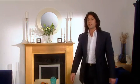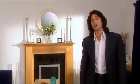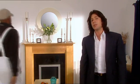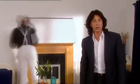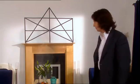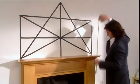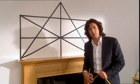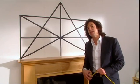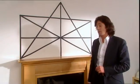I think the arrangement above this fireplace does its job perfectly, but what is the secret of its success? Is there perhaps science at work here? The objective is quite straightforward: to increase the height of the fireplace by 1/3 to balance the height of the ceiling, and also to give the eye something pleasing to catch on in a standing viewpoint. So why are these lines here? This box at the top is the missing third of the fireplace. But why a third? The ancient Greeks were very specific about this. They believed that perfection was measured in thirds, and it still colours our judgment today.